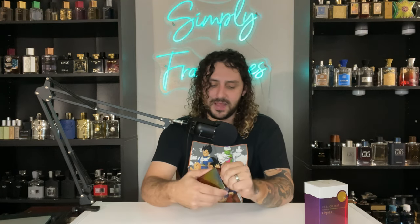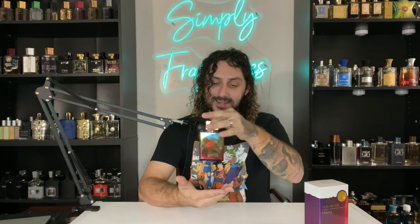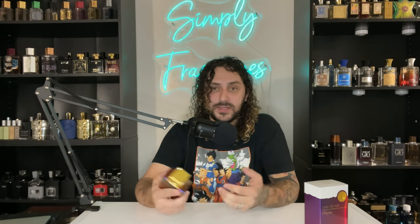And then take the cap off, it does kind of click into place, and you can, I guess, hold it from the cap. I never recommend doing that. Even with more expensive fragrances, you could have put the cap on wrong the last time you used it. You go to pick it up, drop the bottle, it breaks, you're sad, we're all sad, we've wasted juice.